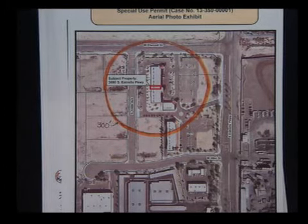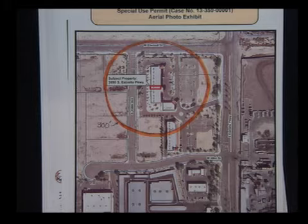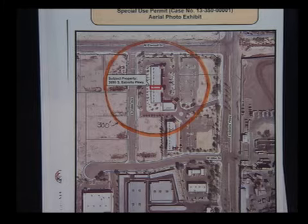Chairman Peters, members of the commission, this aerial photo shows the property lines kind of in a dark blue, and the orange line shows the 300-foot radius there. So it does appear that all three of the buildings are maintained by the same property owner at this time. We don't know which parcel the gentleman that called was associated with. And so you can see on some of these parcels, a building still could be built on some of these lots, but there are a few that may run into a problem with this.